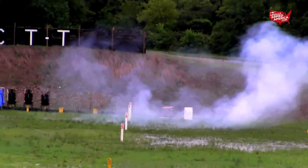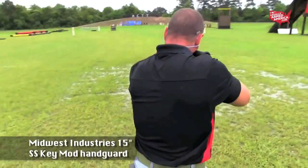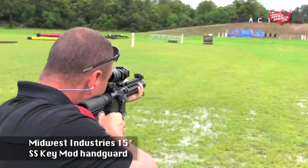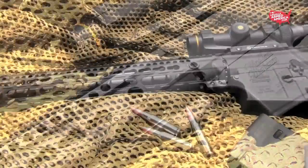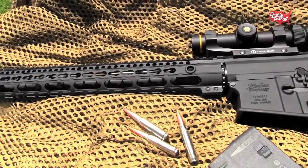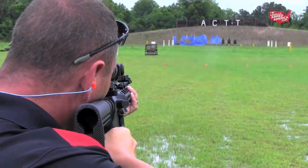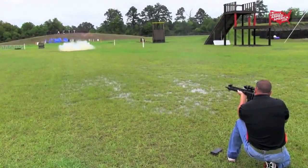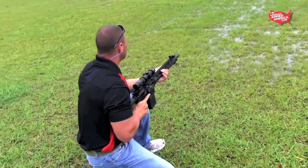Then we climbed down and we wanted to see exactly how stable this Windham Weaponry 308 was with this very light free-floating handguard. Most 308s you'll notice come with a very large, bulky handguard in the front, and we've often wondered why somebody didn't make one that fit a little bit smaller, because this 308 round does not require a really large handguard up in the front to hold onto this thing with. Now right in front of it, right. Handles like a champ. The small handguard is perfect on this thing.